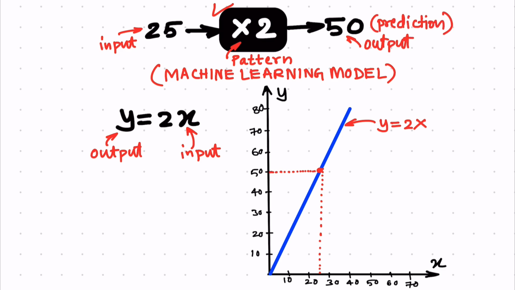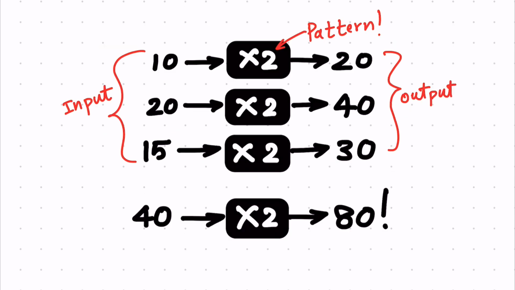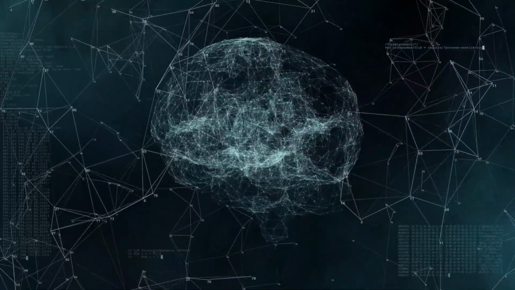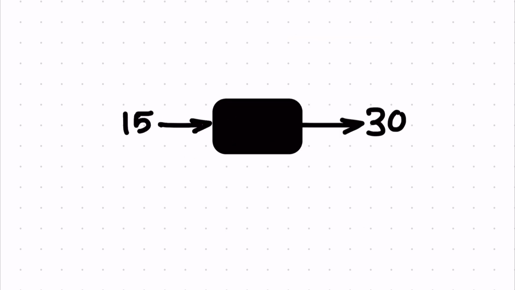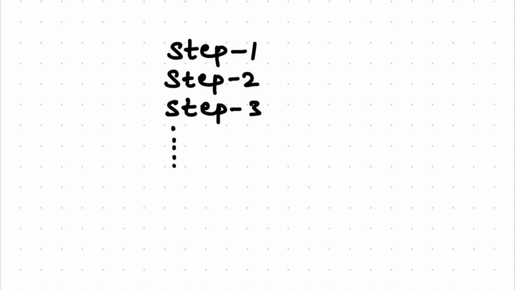You took an input and gave it to the model, and the model gave an output, that is the prediction. But wait, how did you find the model or the equation in the first place? Once again, if you slow down and think how you were able to understand that the numbers are doubling inside the box, you will realize that your brain tried many patterns in a fraction of a second to finally select this pattern. You understood that the output is double the input, and it is so effortless that you don't even notice it. Your brain took a set of steps to finally arrive at the answer, and mathematically, a set of steps is called an algorithm.